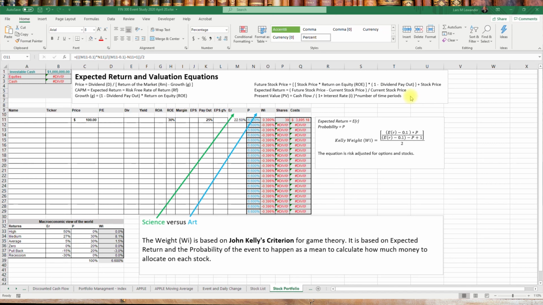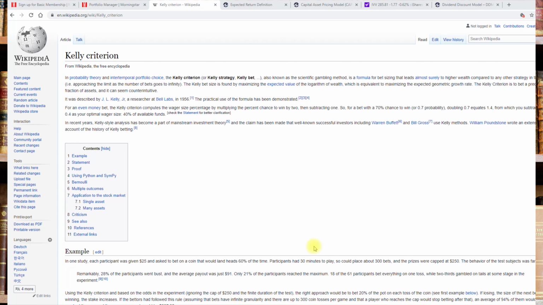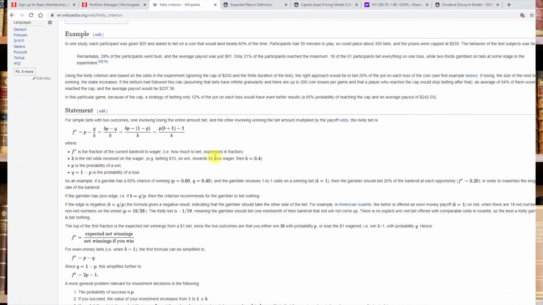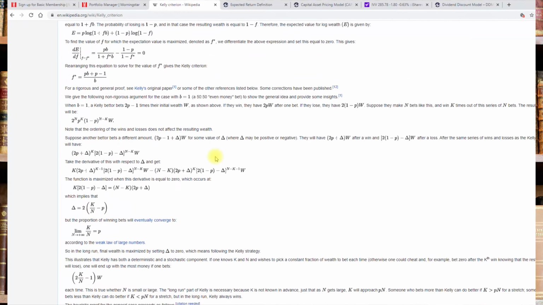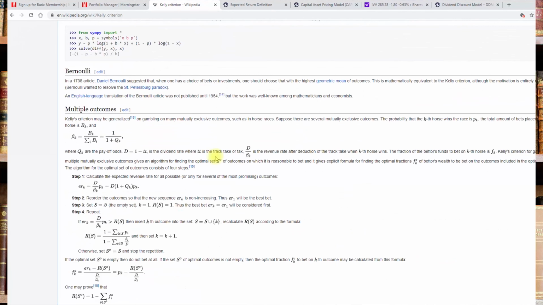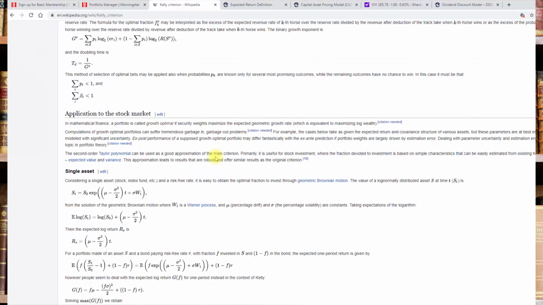I put some ways of calculating it up here. We have also done many examples throughout the semester where you discount cash flows and calculate different types of return. Now, there's no one way of doing it, and we'll look online and you'll understand why you can't get the answer straight. I recommend that you take a look at Kelly's criterion and his concepts on gaming theory. It has all kinds of equations here that are good for different styles of investing or gambling.